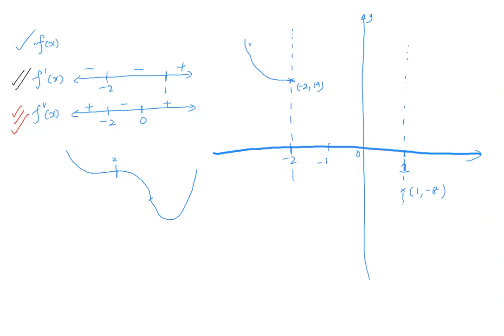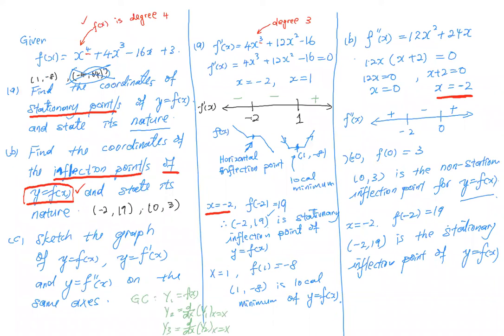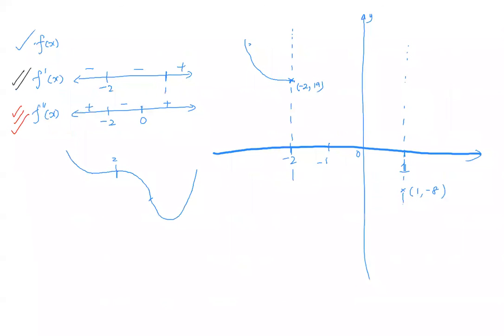Yeah, when x equal to 0, what is f(x)? Just now we find. When x equal to 0, f(x) is 3. So I have to mark down the point as well. So f(x) is 3 here. So my f(x) will pass. So it will be concave downward. Then after that, from here onward, it go down, then it go up, then it go here. So this is my y equal to f(x). Isn't it? You got that?